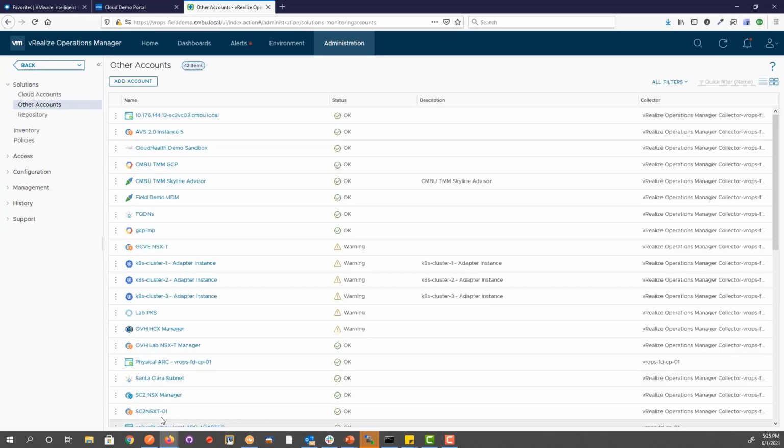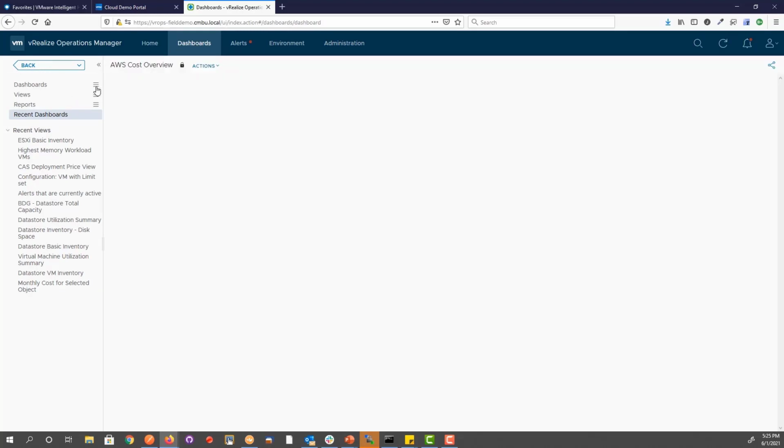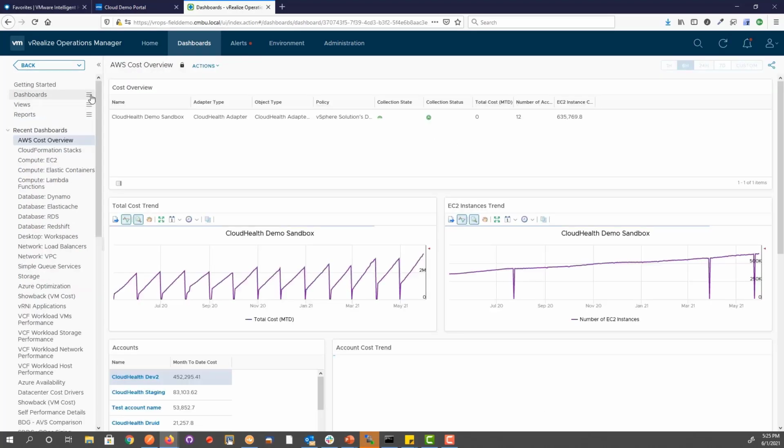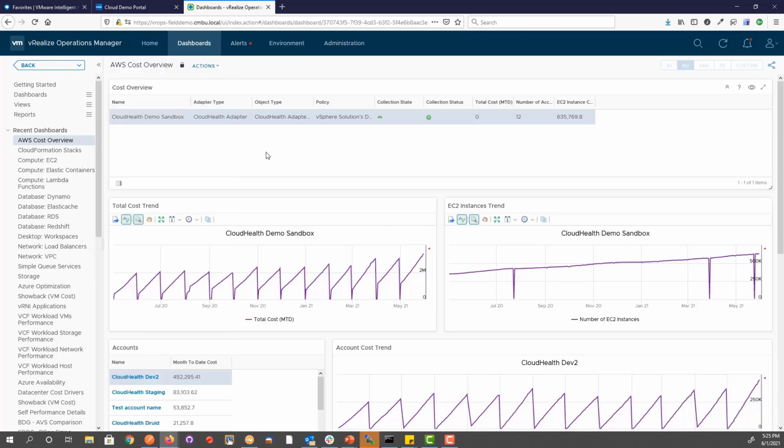So those are worth checking out. If you go to the CloudHealth folder, you can see there's an AWS, Azure, and GCP cost overview dashboard. And these just provide you with trending for your billing as well as your month-to-date cost from the information that is provided from CloudHealth through that integration. So you can really have all that information in one UI, but you can obviously use CloudHealth to get more detailed information, get analytics on how to optimize your public cloud spend, and so forth.